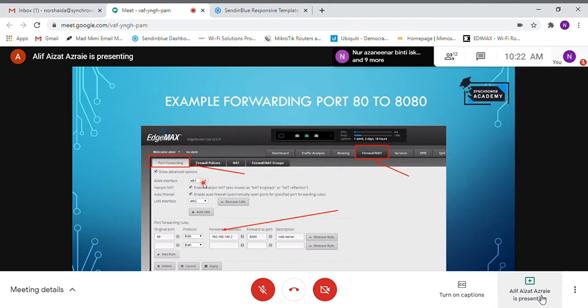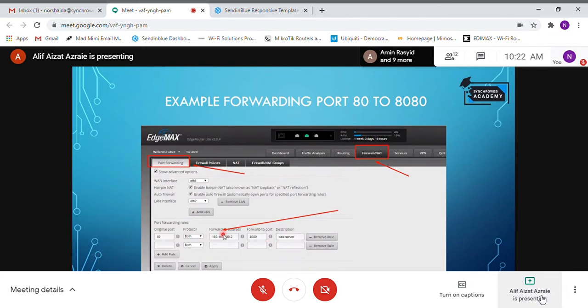If your WAN interface is ETH0, you choose ETH0, and then the LAN interface, where is the server interface, right? And then the original port. For example, this original port is 80, and then protocol. For protocol you can choose both, or TCP only, or UDP only.